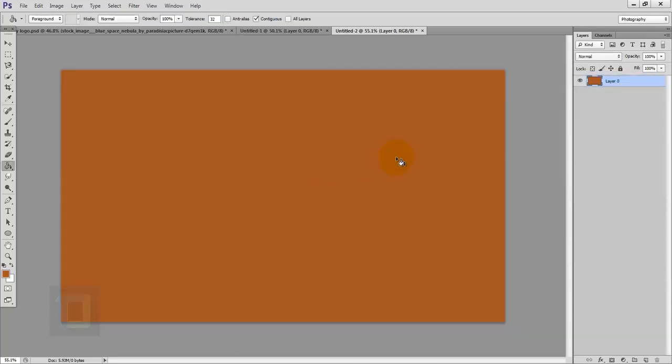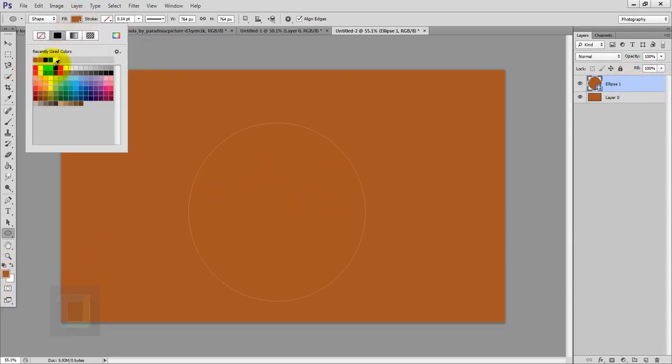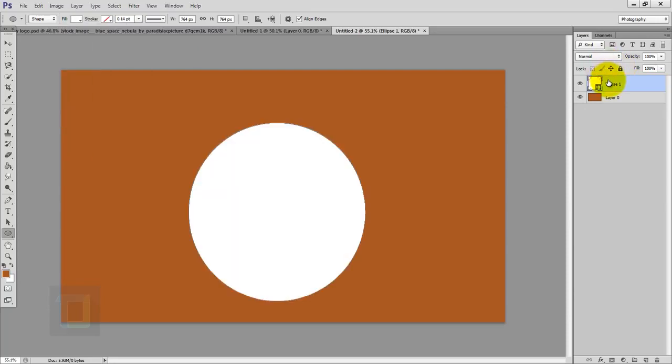Now we will start by creating those circles on the outside. For that, right click here on your shape options and get an ellipse tool. When you draw the circle, hold your shift key so you can draw a perfect circle and it doesn't go wobbly like this. So hold your shift key and make it big. Right now the circle is the same color as the background, so you can go to your fill option here and make it white, and you can see it properly.